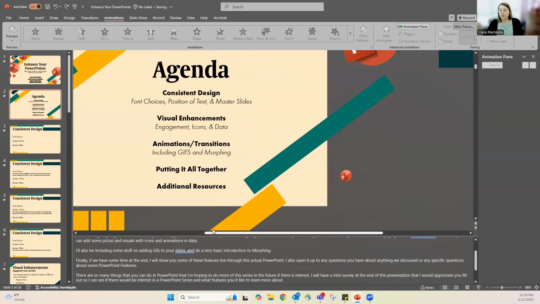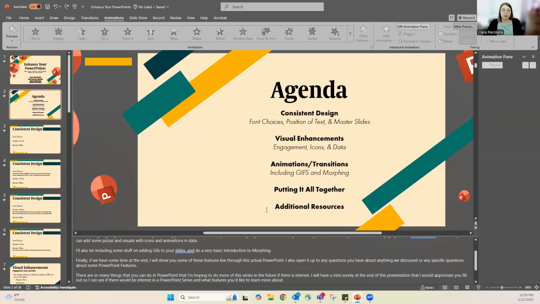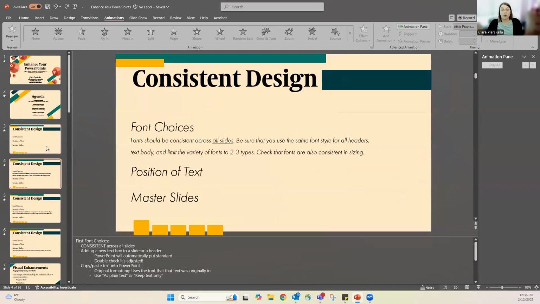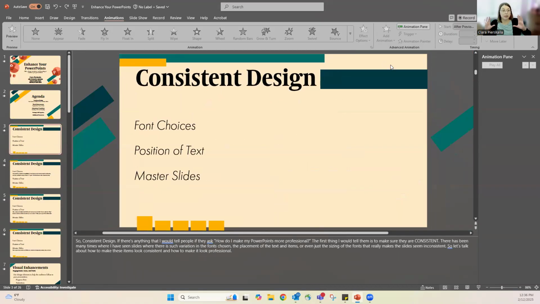So that's another great resource: utilizing your copy and paste when you can. For these slides, I would design it and make sure everything looked how I wanted, and then you just copy and paste that slide multiple times over. So utilize your copy and paste. It really makes things go quicker.